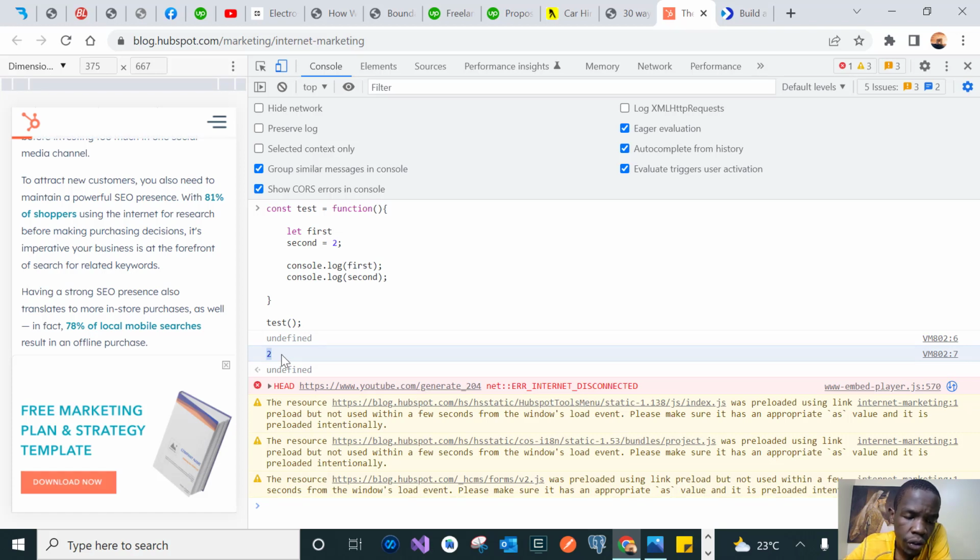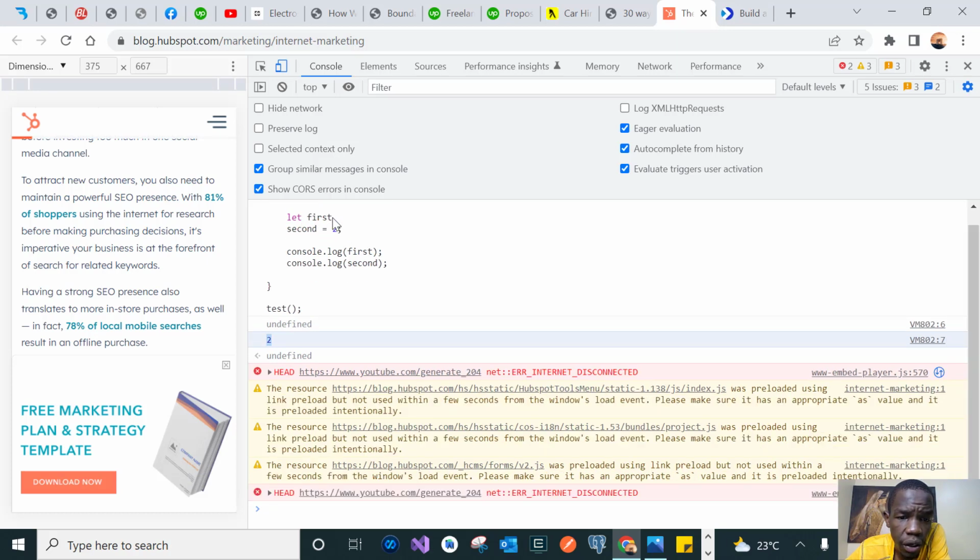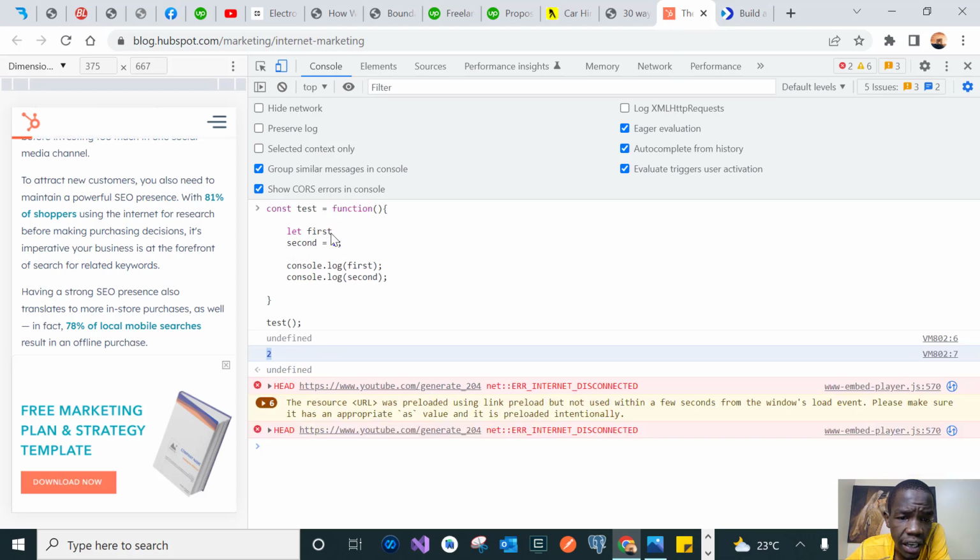Why is this so? The reason you're getting this value is because JavaScript by default, when it sees a declaration with a line break, will automatically insert a semicolon at the end of this first line, assuming that this line ends here. That is, if the second line does not make sense when joined together with the first line.